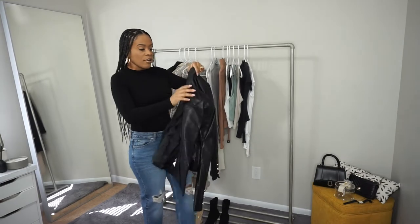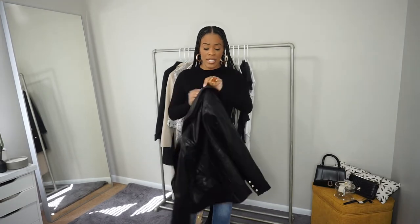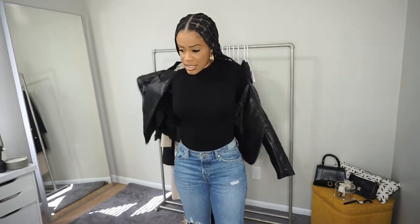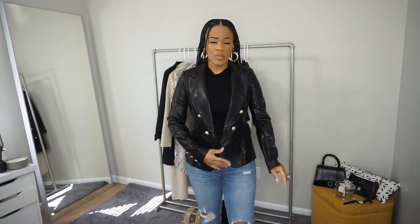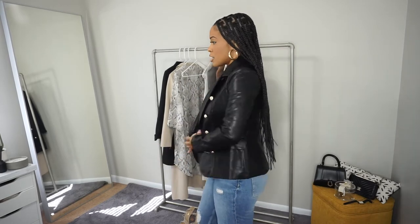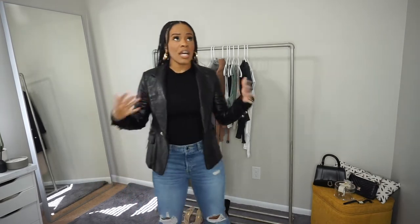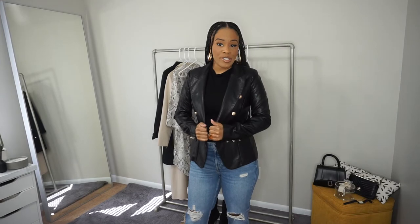First I want to show you this faux leather jacket — I got this from Fashion Nova in a small, but they didn't have a medium. I would have preferred a medium, and I'd say whatever size you get, size up a little bit for that slightly oversized look. I wish it were just a bit bigger, but I was also worried a medium might not fit my arms since I'm petite with short arms. I really like this look — it's a look you'd wear going out for cocktails with your girls, somewhere you're just chilling but still looking cute.